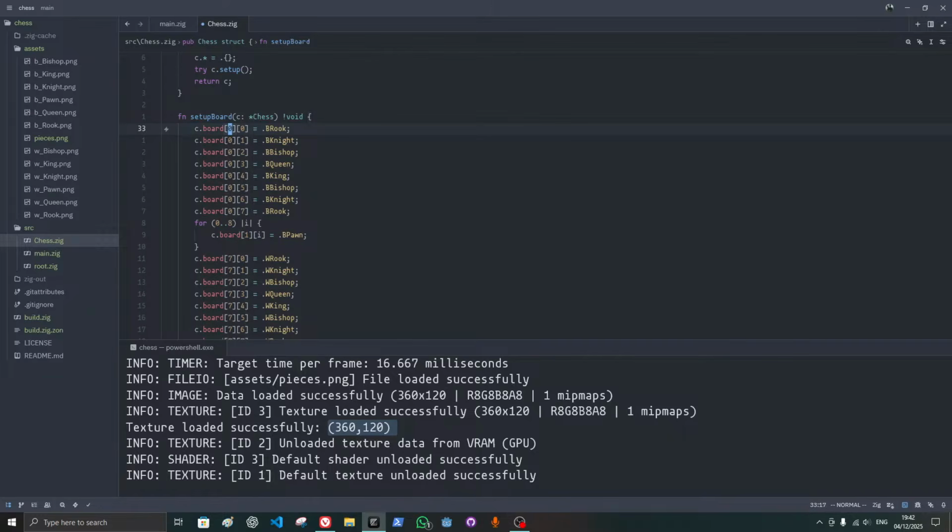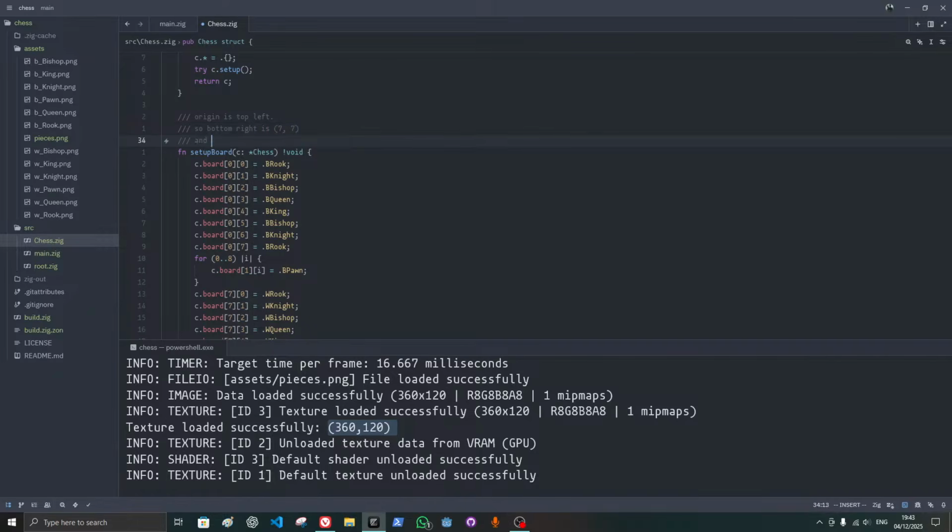So 0, 0 is black rook. So since our origin is top left, bottom right is 7, 7, and top right is 0, 7.